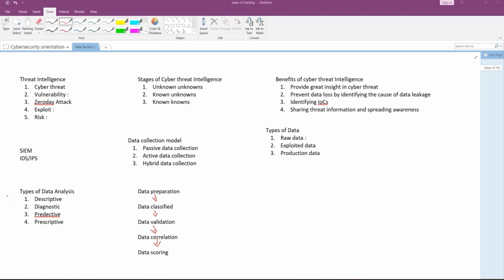Whatever task we are performing, let's say I'm in a forensic team, a threat intel team, or an SOC team, in every team we create a report. A threat intel report will be generated over here. Okay, in that report we are going to include all the details: what type of attack can be performed on this data, what the TTPs will be, what the threat actors will be. Okay, how you collected the information, how you collected the data, how the data has been analyzed. Each and everything is informed over there.